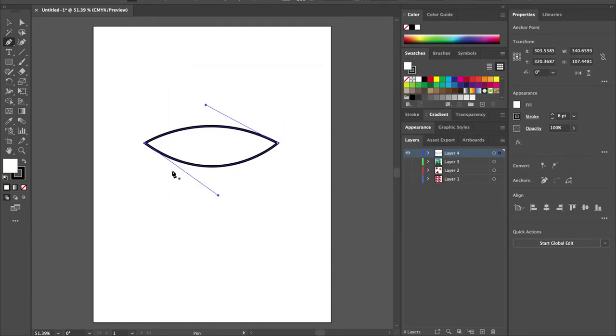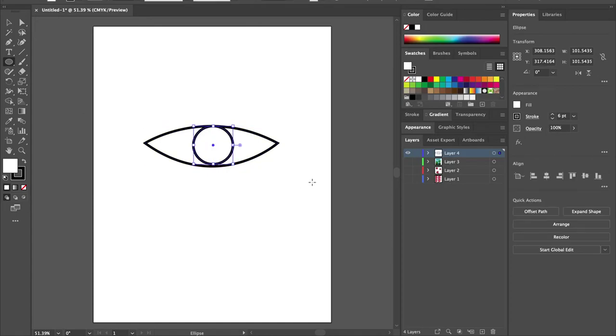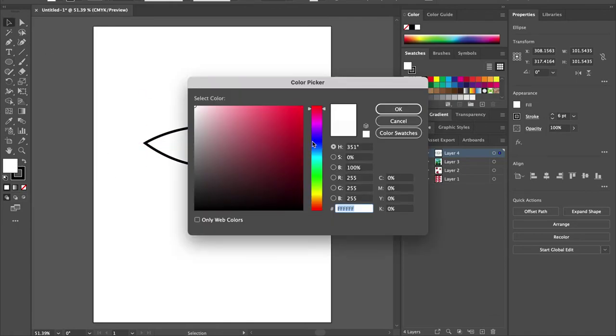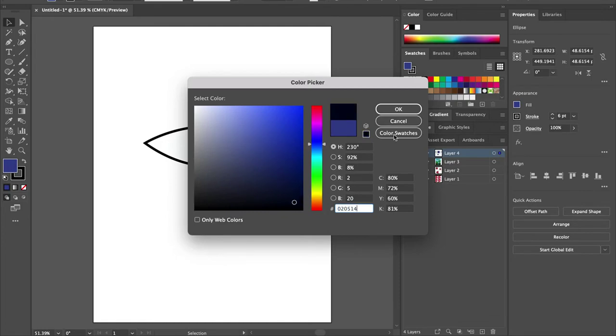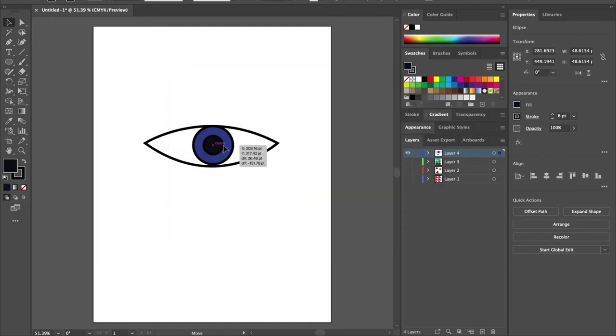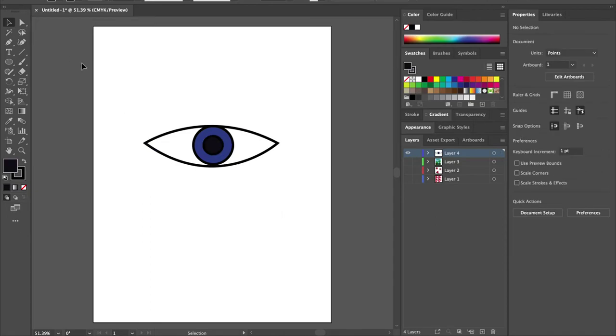So now we kind of have this like football type of eye shape. Let's make an eyeball. So now I'll use my ellipse tool, and I'll make a circle. You can of course fill that in if you wanted to do that. We'll make some blue eyeballs, and of course you can Alt drag that to duplicate that, and maybe we'll just make it a little bit smaller. I'm going to hold Shift to keep it nice. And now we have the inside of her eye as well.